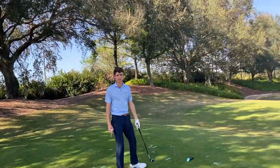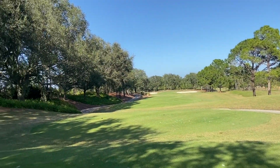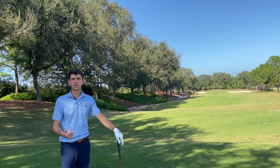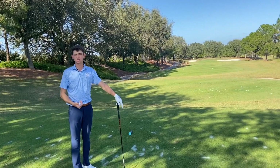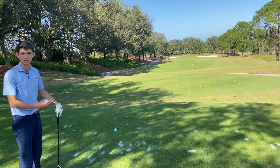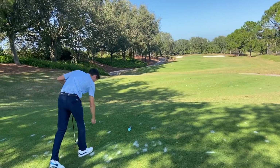So now same thing, my strategy here: if this pin is on the left and I lined up on the left side of this tee box, I'm eliminating my ability to get it over there, right? I'm going to have to sling a draw just because of my own alignment decision, okay? So I'm going to go for the right side of this tee box. That gives me the best angle at that left pin, and we'll see if we can put a good swing on her.